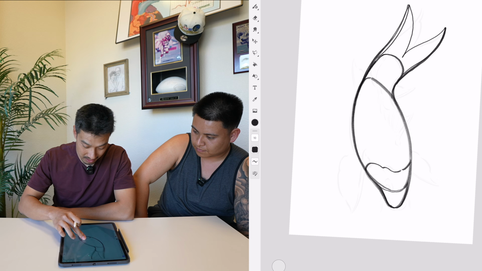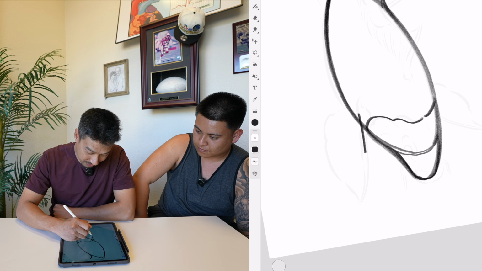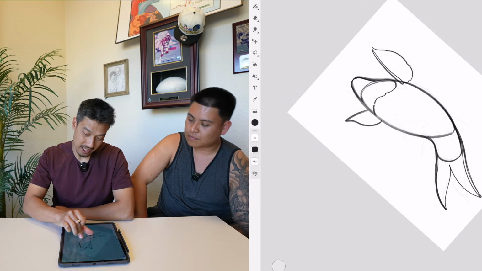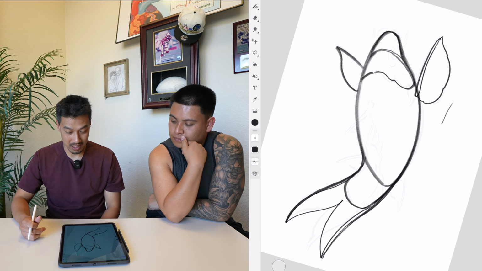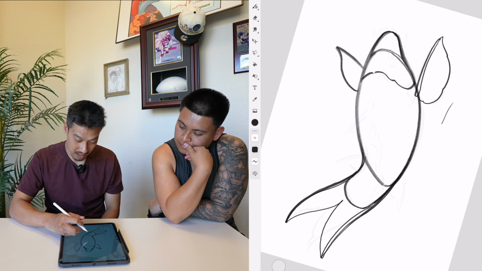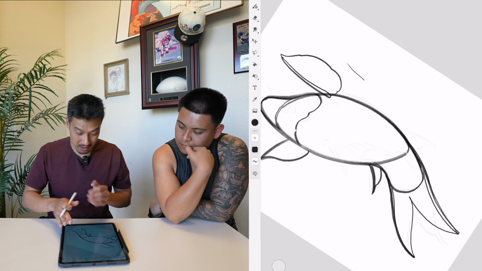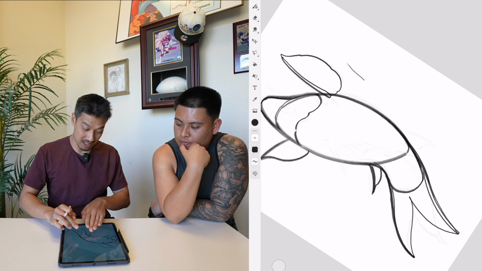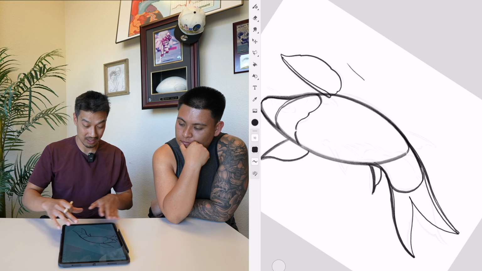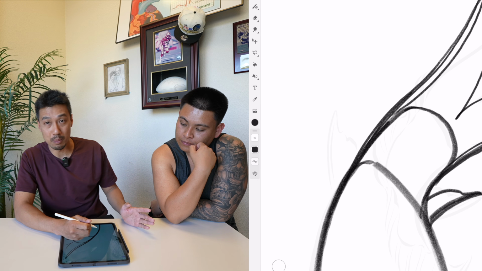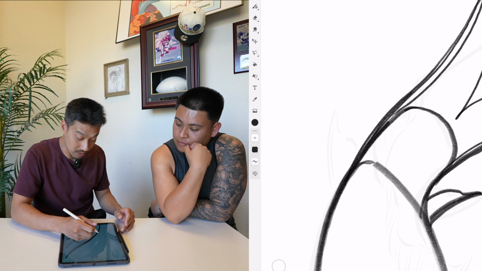And then the next one, I would add the front fin. See, you got the shape of the koi fish already. Then I like to add in the rear dorsal fin when I draw koi fish, because if you imagine the koi fish just body to tail, it evens it out a little bit. It gives a little flair. I see some people, they draw without it. It's fine. It's really up to you.